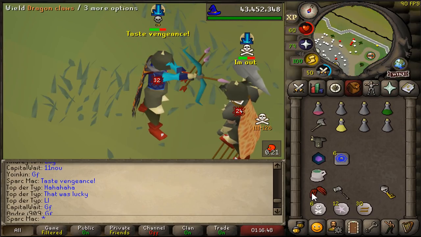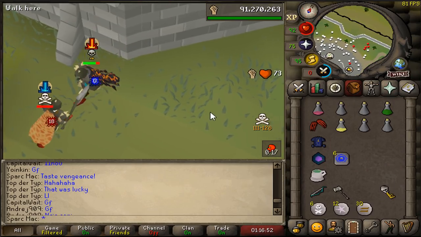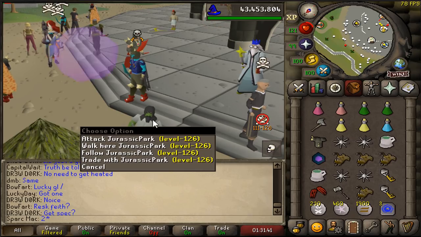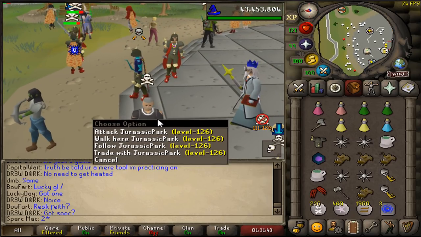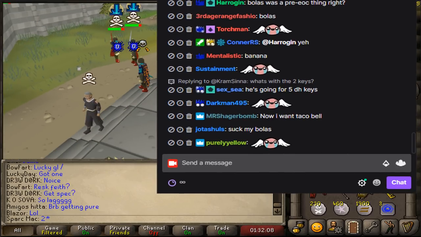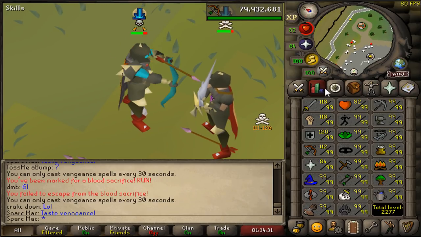Taking on a little bit of a challenge, going for 5 keys without exchanging them, keeping them in the inventory as we continue fighting. 2! Oh, Jurassic Park, no, brother! You're TB'd! Angel thumps in the chat for Jurassic Park. Food resources low.